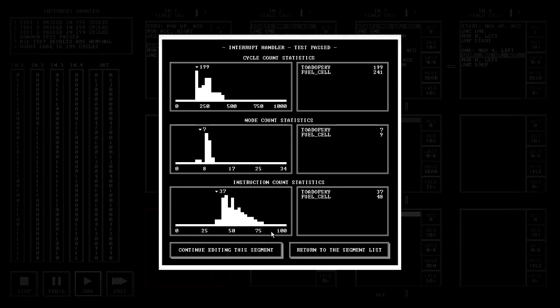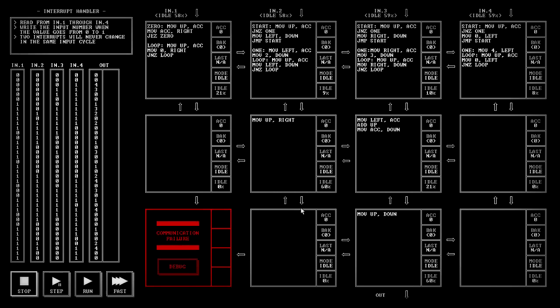All right, we got 37 instructions now. And our worst case time of 199 cycles. That's definitely difficult to beat. I'll take one last look at it, but I think that's probably as far as this is going for now. Further simplification, I don't know, there might be ways to make this faster, but ways that make it faster probably involve using as many nodes as possible. And that's not a design goal that I have at the moment.